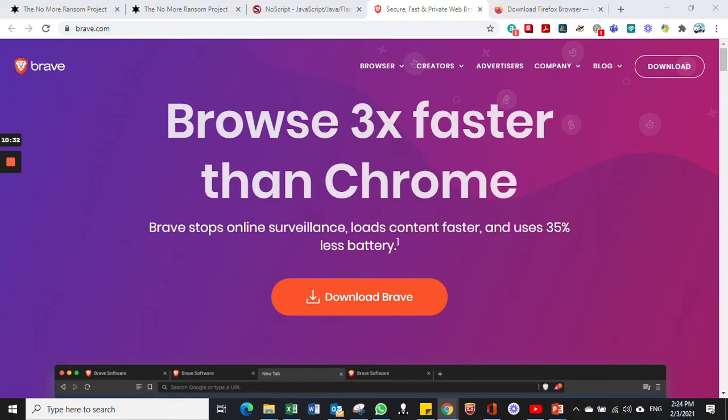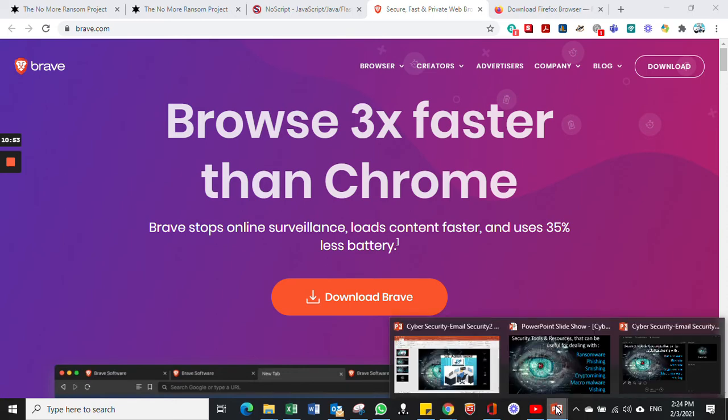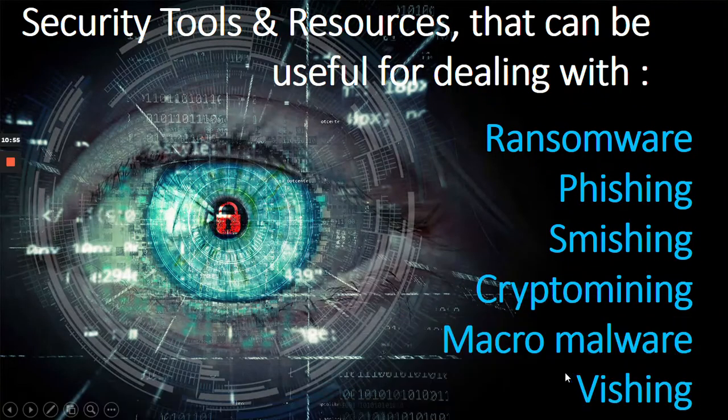So that's for crypto mining. So we have ransomware, phishing, smishing, crypto mining.